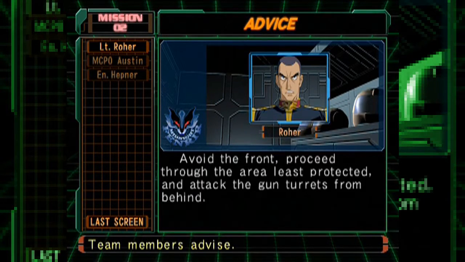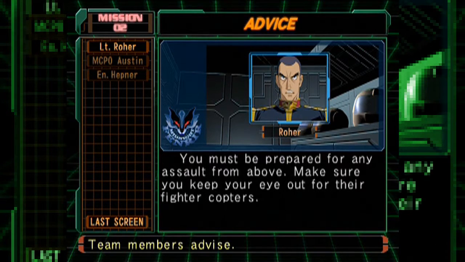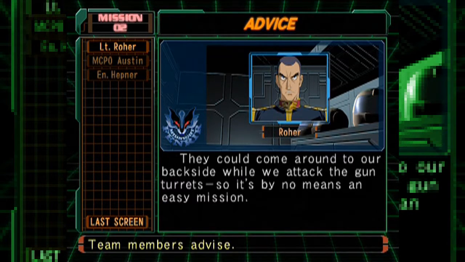Avoid the front, proceed to the area least protected, and attack the gun turrets from behind. Sounds like a straightforward plan. You must be prepared for any assault from above. Make sure you keep your eye out for their fighter copters. They could come around to our backside while we attack the gun turrets, so it's by no means an easy mission.